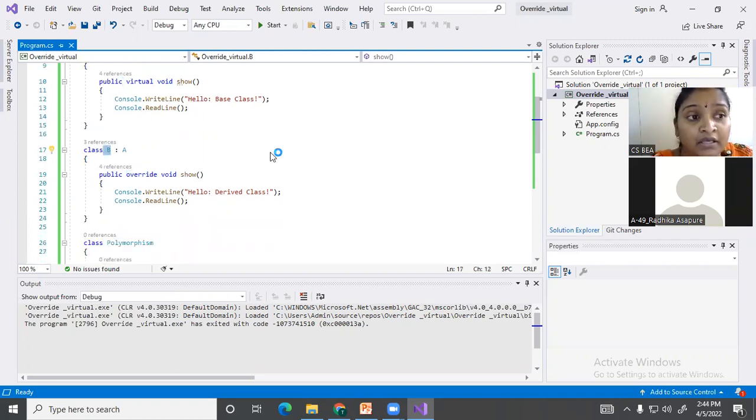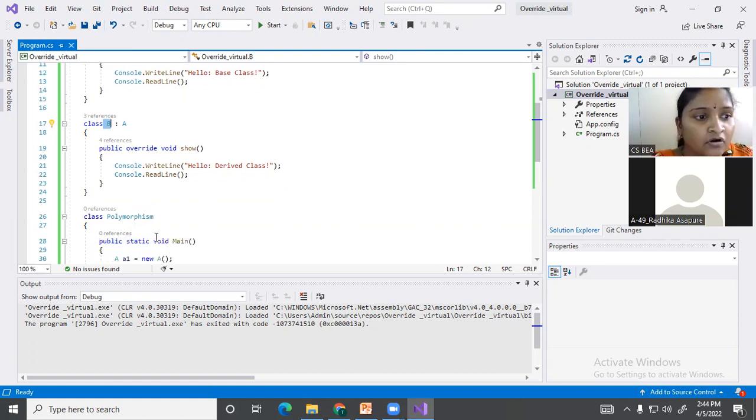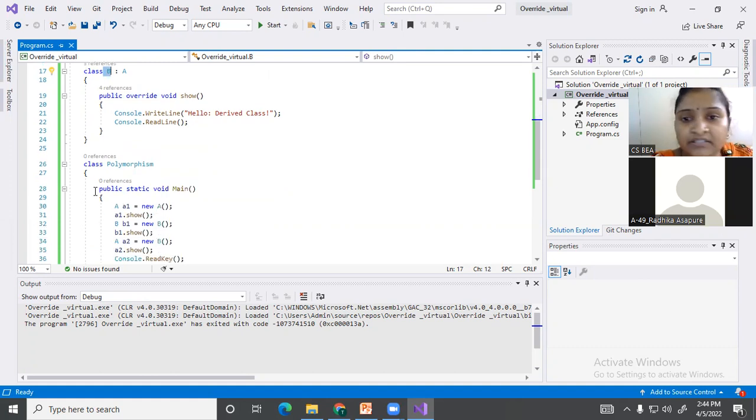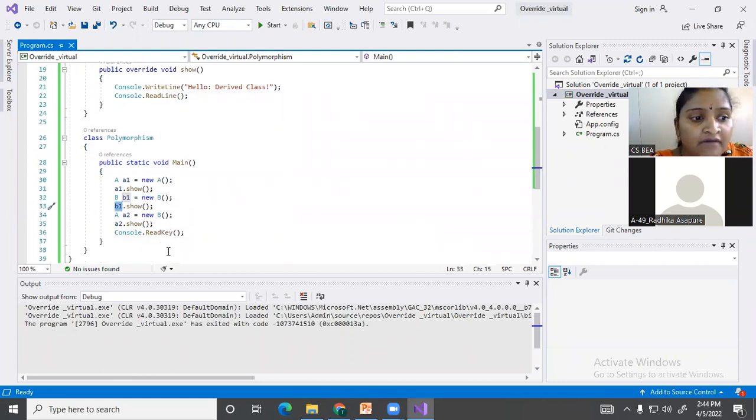Now what I have done in my main method: we are creating objects with the help of the new keyword. I have called a1.show, the class A method, and again b1.show, the class B method, and simply asked for ReadKey.